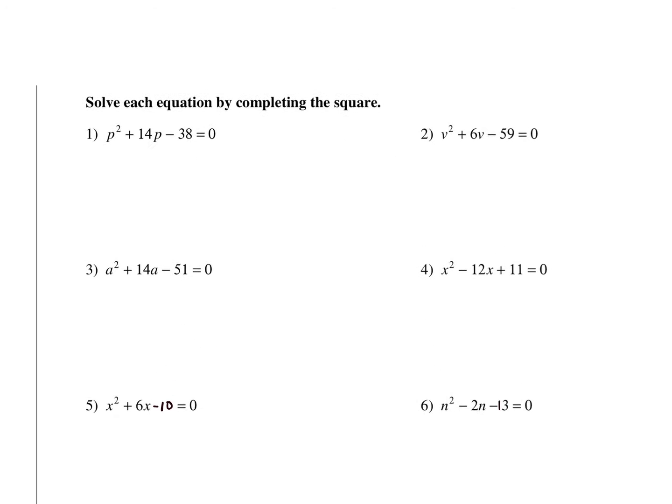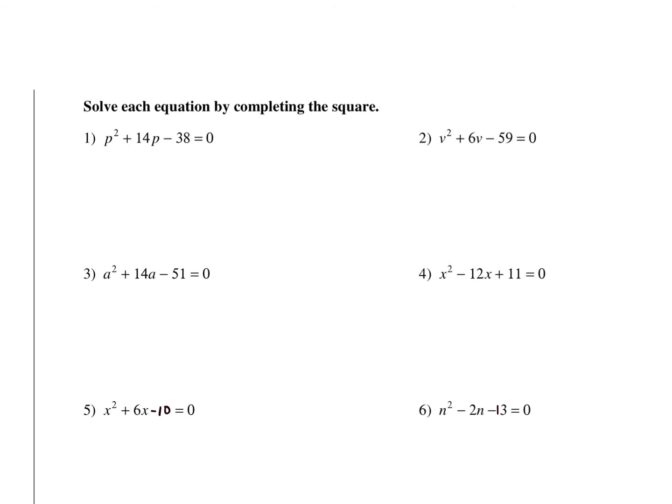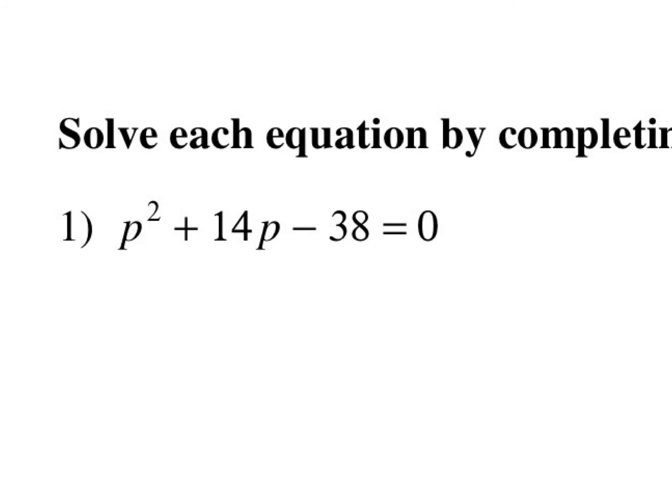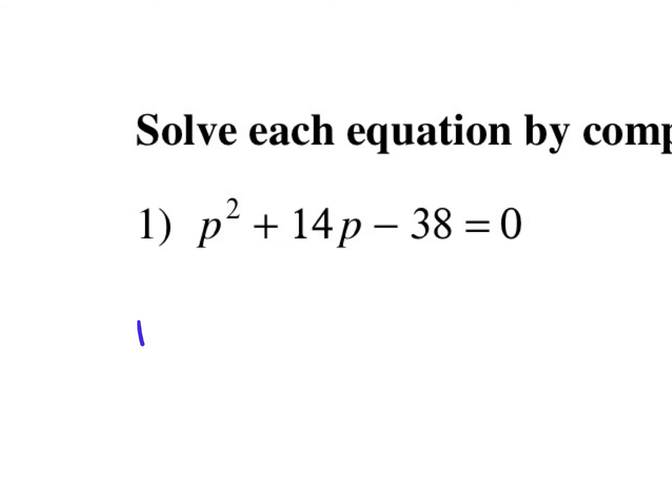You guys have all these? If you want to change every variable to x, feel free, it doesn't matter. But it says solve each equation by completing the square, so that's exactly what we're going to do. First thing I look at is, am I in standard form? Everything's on the left-hand side equal to 0, yes? Okay. Is my leading coefficient positive 1? All right, we're good to go. So get your letters together. I have p squared plus 14p. What do I have to do with negative 38? Okay, move it to the other side, so I add it.